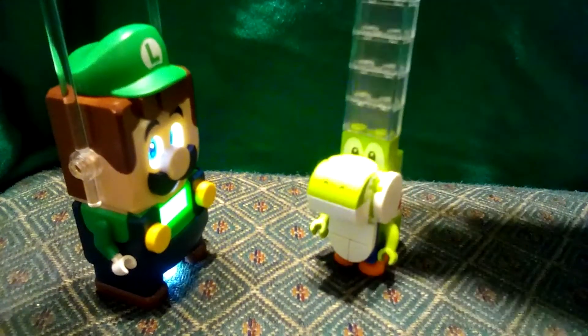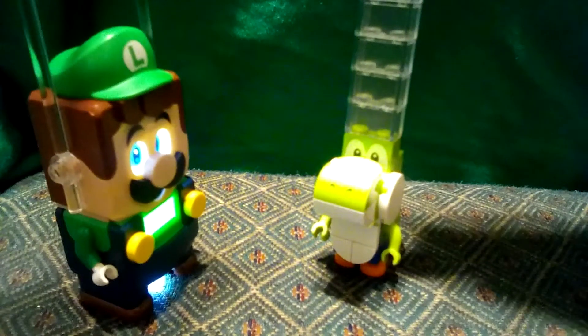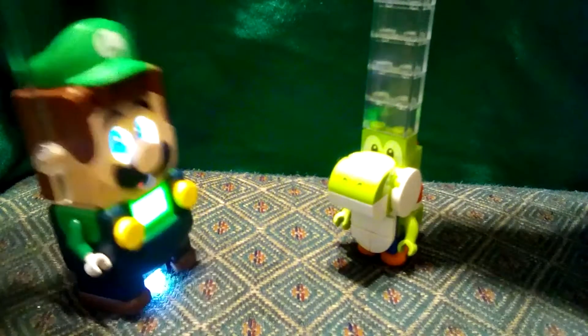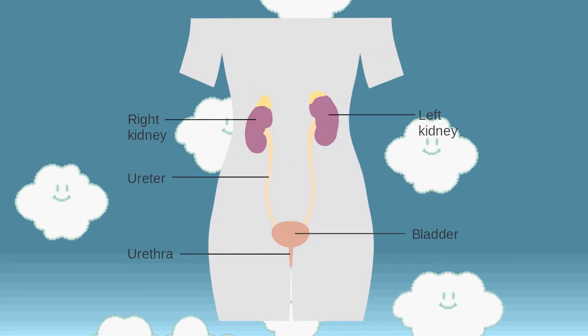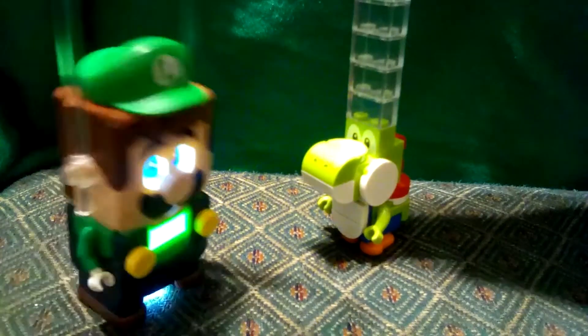Hello! Together, we're gonna take a look at the urinary system and what it does. So what is the urinary system? Great question! The urinary system is one of the ways our bodies get rid of waste. It does this by using the kidneys, ureters, bladder, and urethra. And how does it work? Let-a take a look!